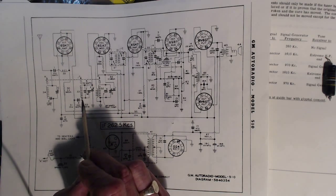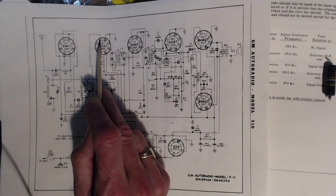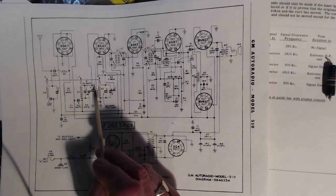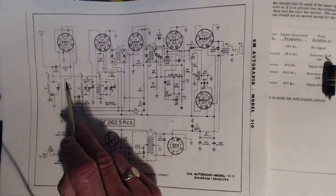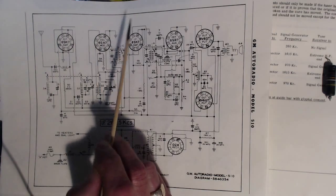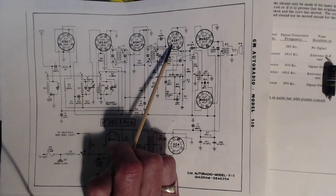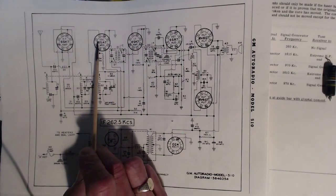And comes up through here, here, and here. Finds its way to the grid of that tube, so it's controlling these two tubes. Comes on through here, big resistor. Finds its way to the grid of this tube. So the AVC voltage developed in the detector is being applied to the grid of all these three tubes.